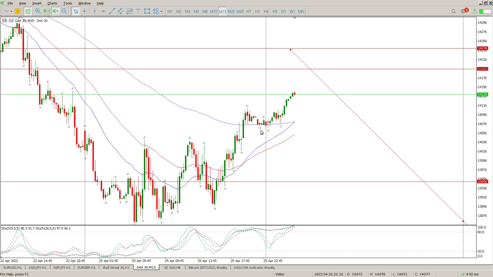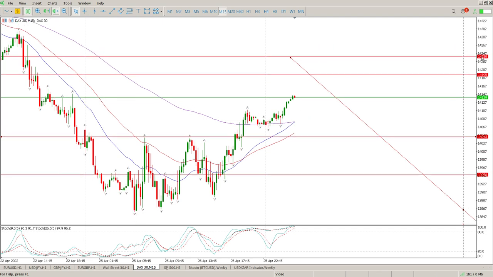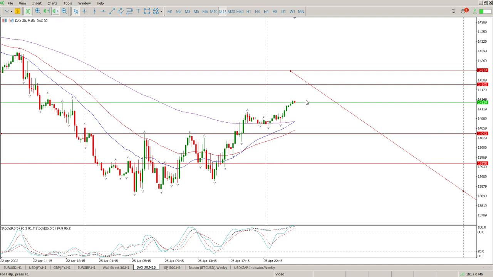I would also say if we hold the low of today currently, let's put a level in there. If we hold this low, or alternatively this previous resistance here, and that's at around 14,043, I would argue that you have a strong possibility of a move into that zone brewing, and possibly even higher. So that's another level to pay attention to.